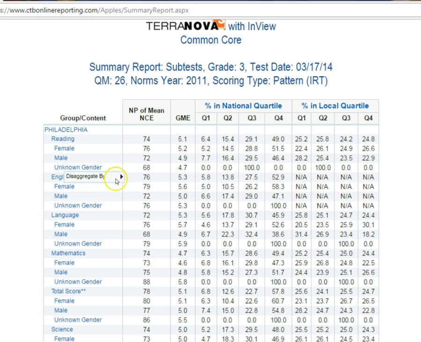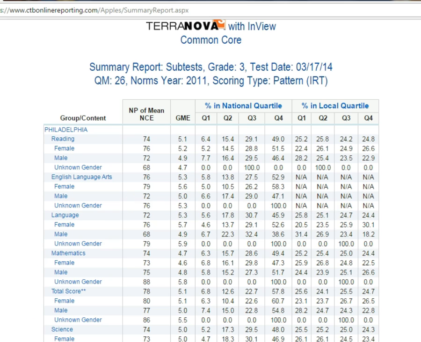So for any one of those, I can disaggregate the data in a variety of ways just by clicking on the subject area. So you can see the variety of ways if you're looking for what your Title I students did, your students that had special accommodations. I can disaggregate the data and separate the data out in that very same way, which is one of the nice things about this program: there are so many good hyperlinks in the program that you can utilize it in a variety of ways.